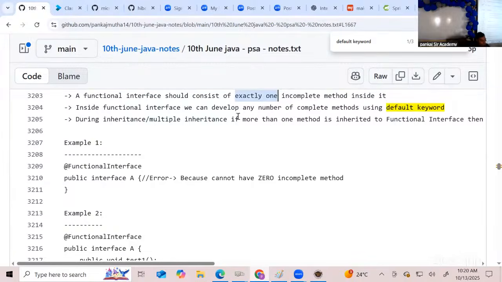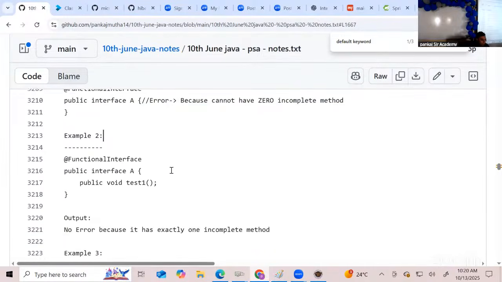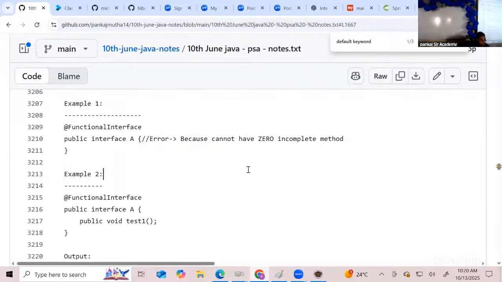Got it? We'll discuss the third point later. But now, can you look at this example 1 and tell me why there is an error?